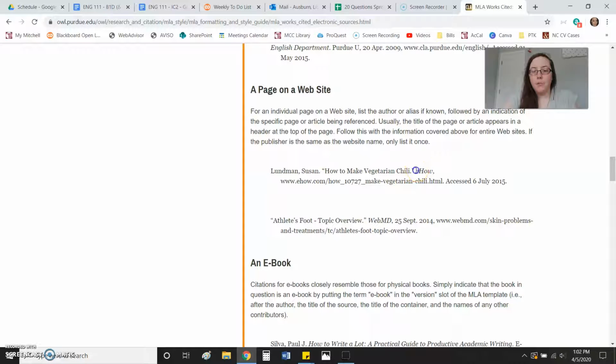How are the periods and quotation marks functioning in the title? Does the period come first? Does the quotation mark come first? What words in my citation are supposed to be italicized? Where do I put a period? Do I end the entire citation with a period?